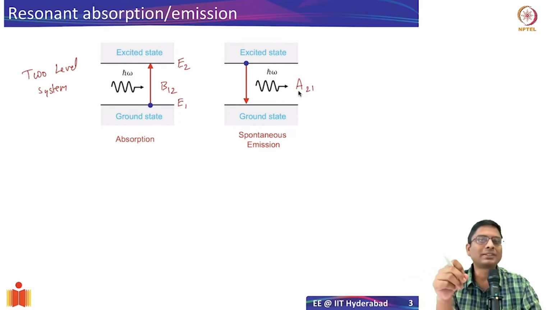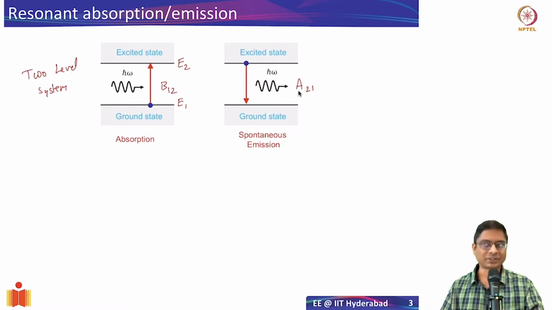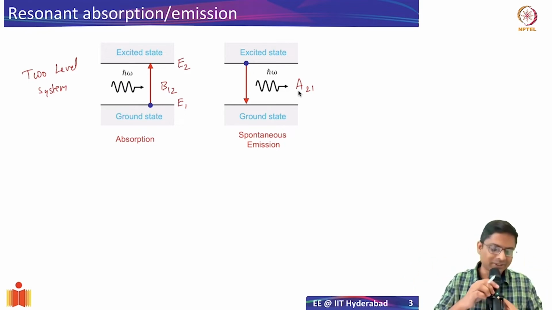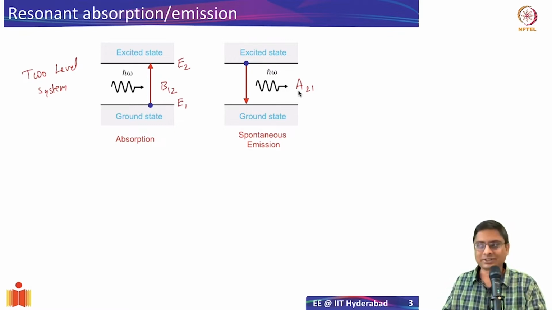So essentially these ground and excited states represent the way the wave functions are distributed in an atom. So think about it from the perspective of the particle in a box problem. We have this first state, second state and so on, wherein the wave function is different. So that we call a different state. And the energy is different for those states, right? The only difference is physically it can just be a simple atom. But let's say if the electrons are confined in the center, the wave function, right, that is the lowest state, and then the highest states. If you have a spherical atom, the eigenfunctions will be slightly different, but you can still apply the same analogy of a particle in a box. So we have these basic states, right?